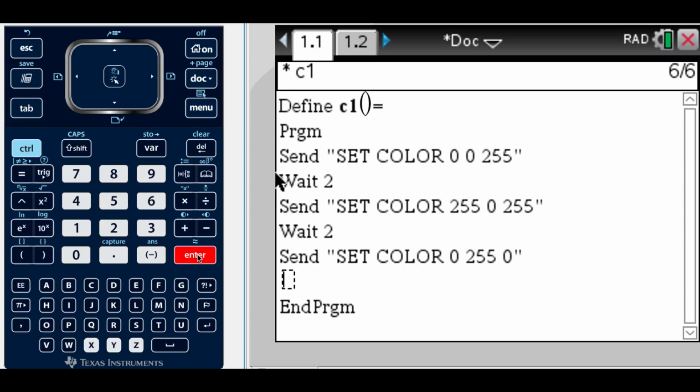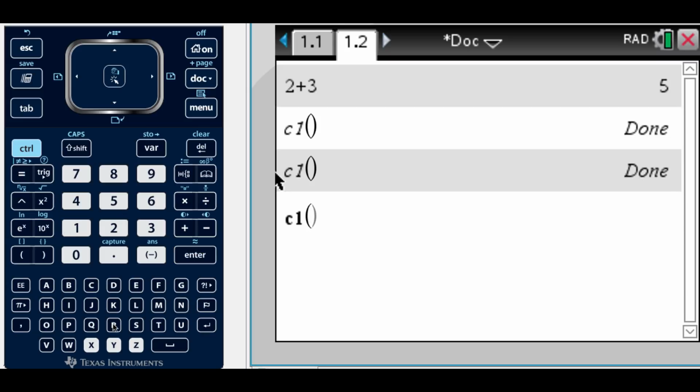Now, let's do Control-R to see what will happen. Press enter to run the program. You should see a progression of colors from blue to magenta to green.